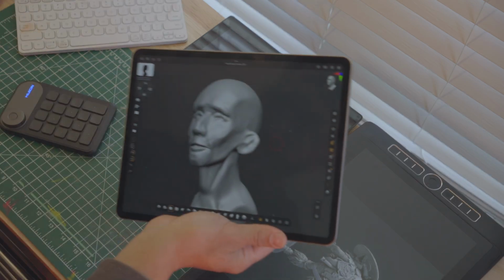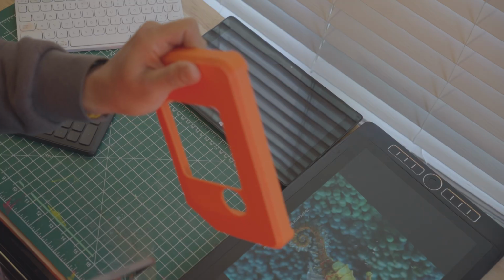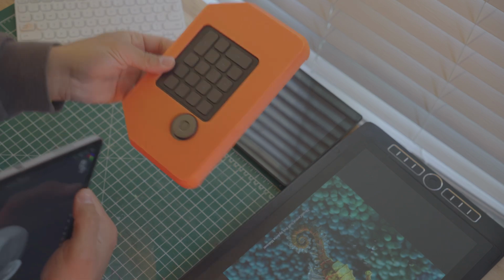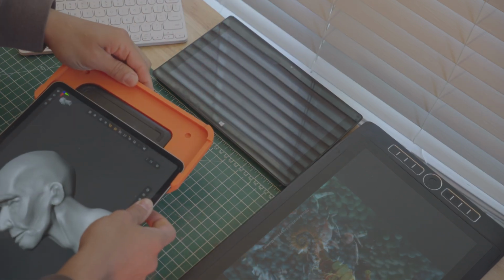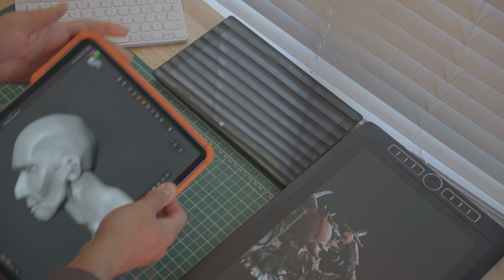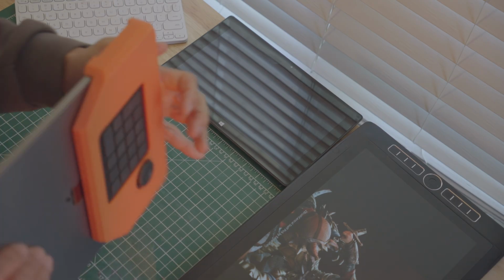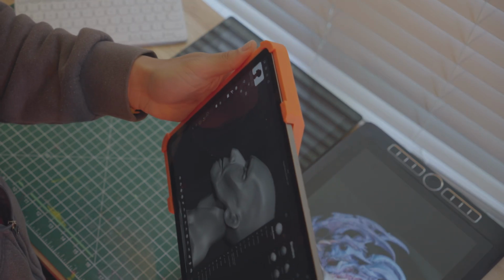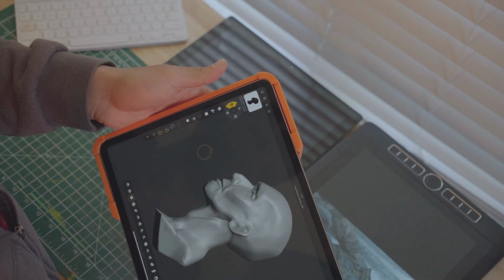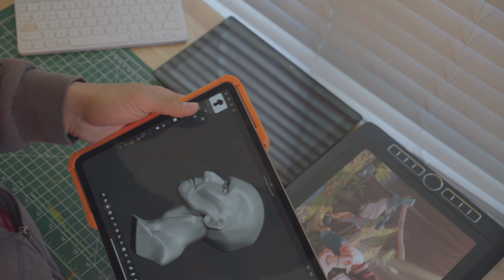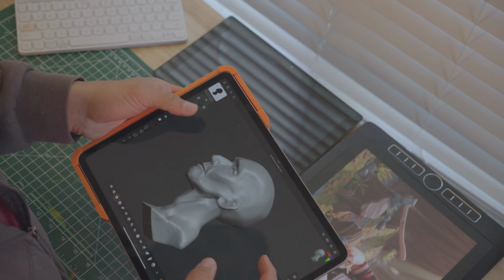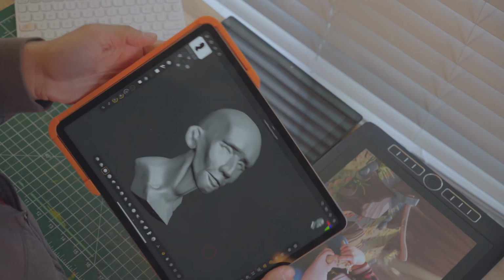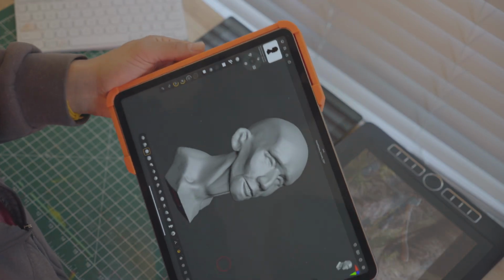So in an attempt to do that, I 3D printed this little prototype where this fits perfectly in here, and then I put the iPad. It got a little big for the iPad. This was the first version, but you can see how this would work, right? And the problem is, for everything to fit, it got a little thick. But this actually works. So you can see there, I'm pressing the buttons on the back and things are happening there. And I can actually use my thumb for touchscreen on the things here if I need. And I'm free to sculpt and I'm holding both at the same time. I actually like this solution.